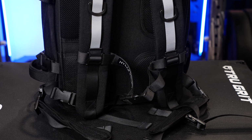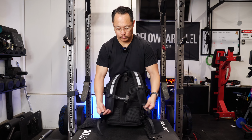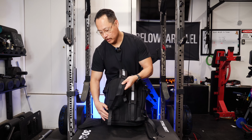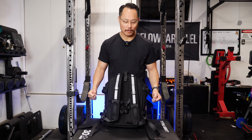Now that is like an issue that I had with the bag just in general. Like I feel like sometimes it's hard to get this thing adjusted on, especially with the shoulder straps right here. Because of the way that they're set up, you have to like pull up to adjust them, where you're usually having to like pull down to adjust.